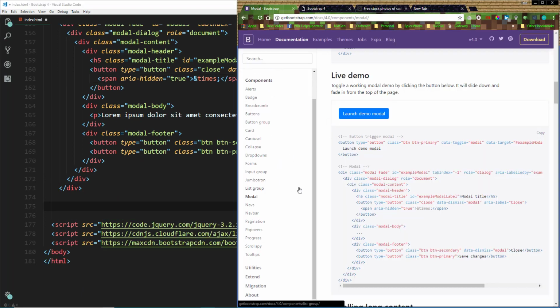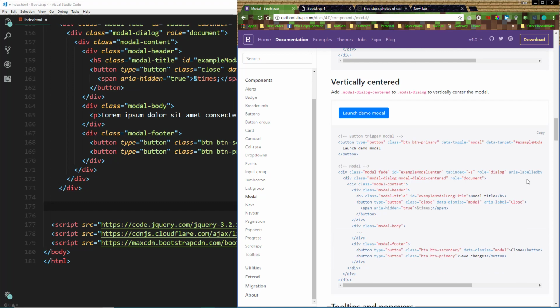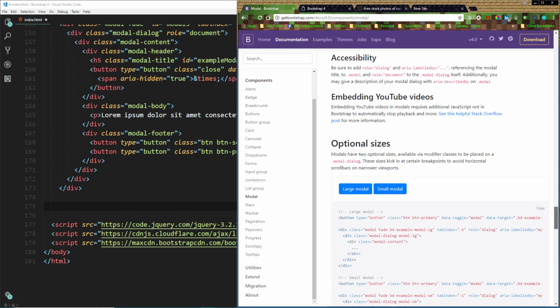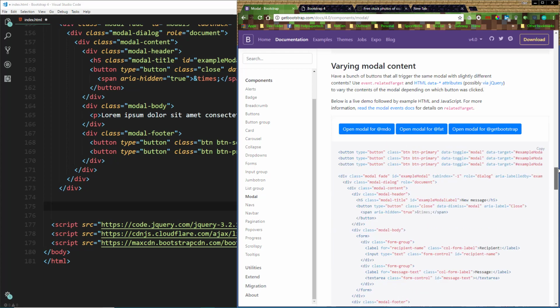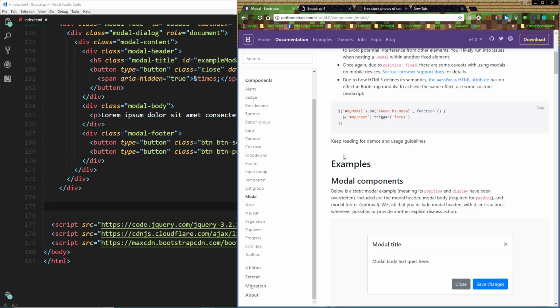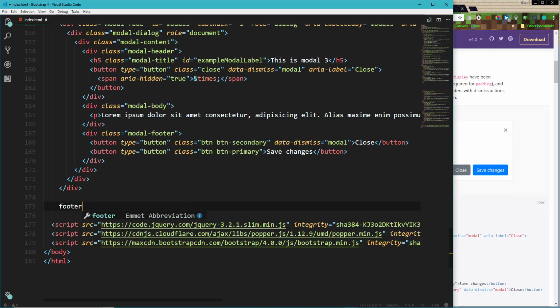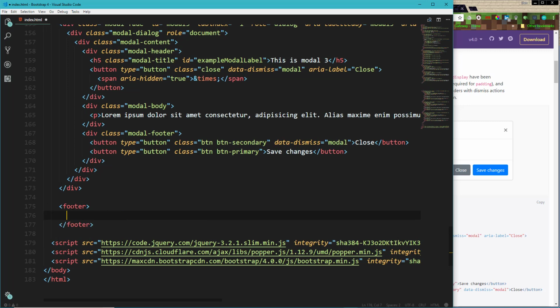So, you know what I noticed? Bootstrap doesn't have like a good footer. That's interesting. The foundations of my Bootstrapology have been shattered. So let's create our own footer then. I guess, what other choice do we have? Footer. Right there.